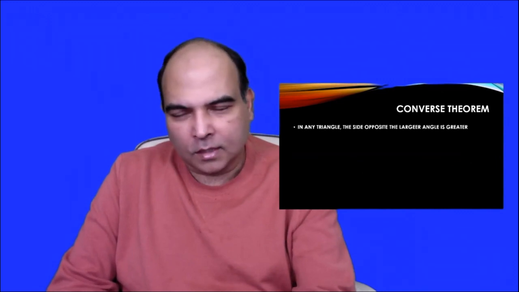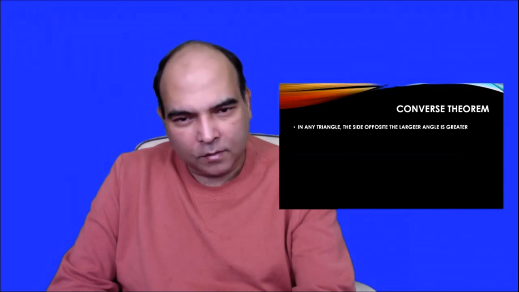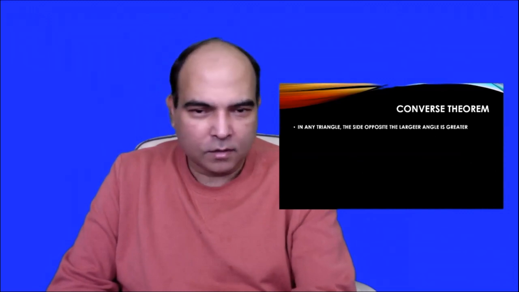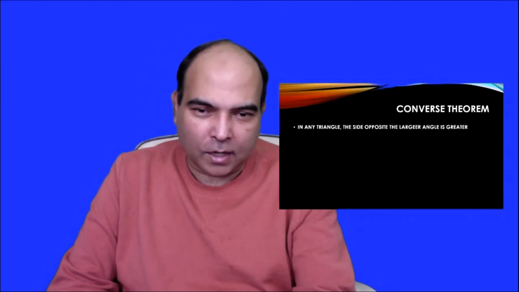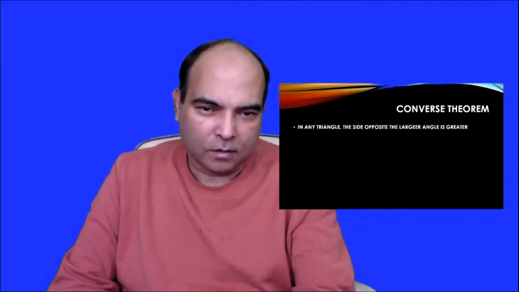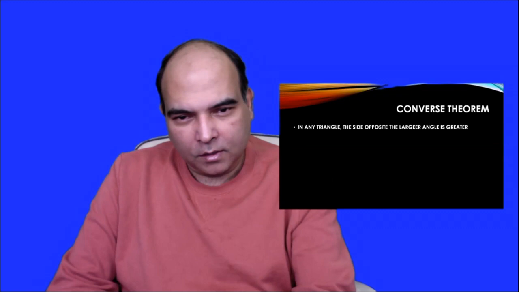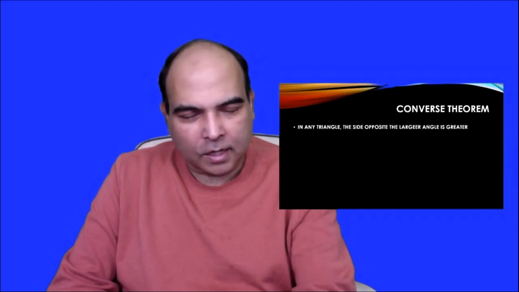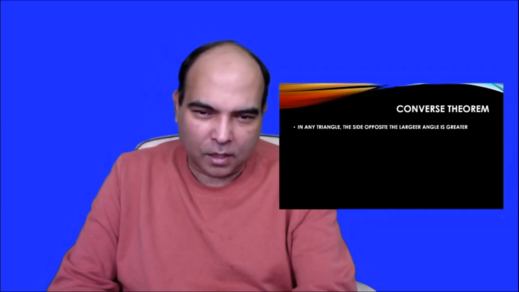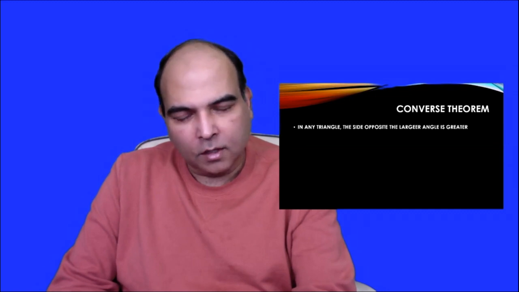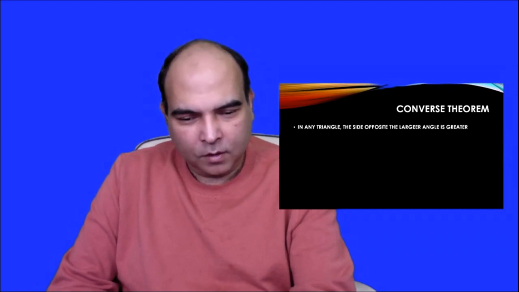So take an instance. Let's say there's a triangle with one angle 100. Let's say angle A is 100. Then the side BC, which is opposite angle A, will be the largest side in that triangle. Let's say the other angles in the triangle are 50 and 30. Let's say angle B is 50, and the side opposite B is side AC. So AC will be the second largest side, and if angle C is 30, AB is the side opposite 30, which will be the smallest side. So these are two important rules with their converses.